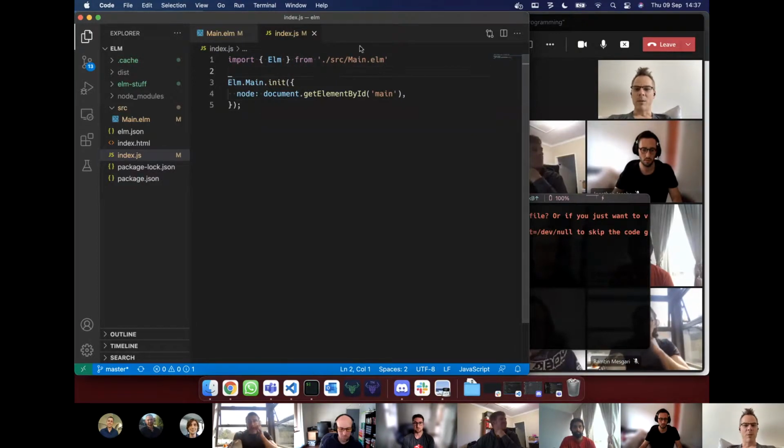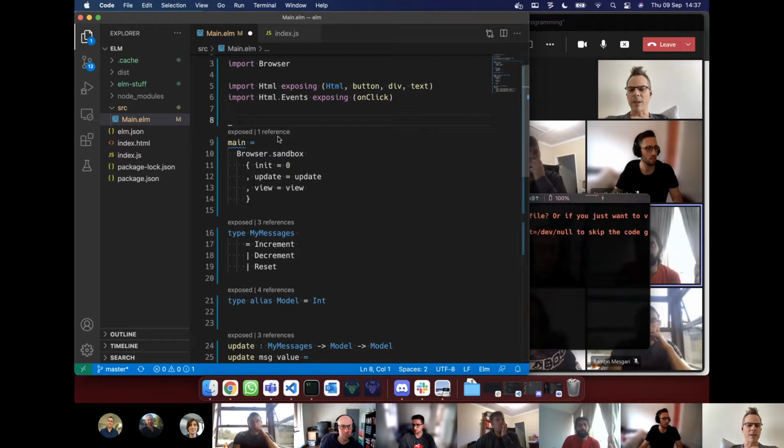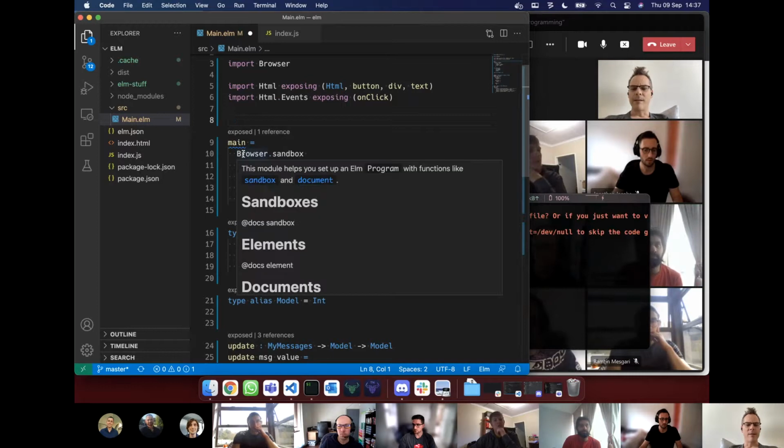Technically, when we import that, we're saying this is the entry point to our Elm application, and Elm.Main.init somehow under the covers calls main to set itself up, and that obviously needs to be there. But you can get a bunch of different applications, I suppose.